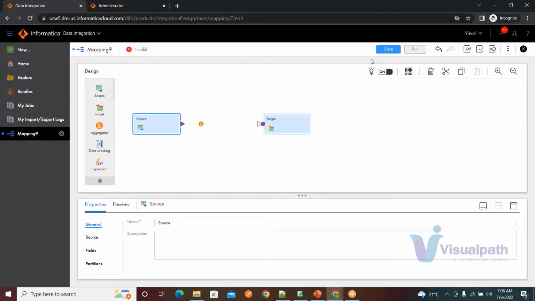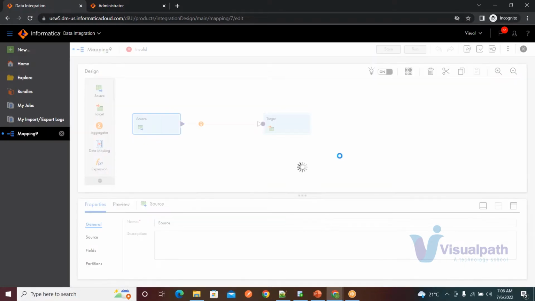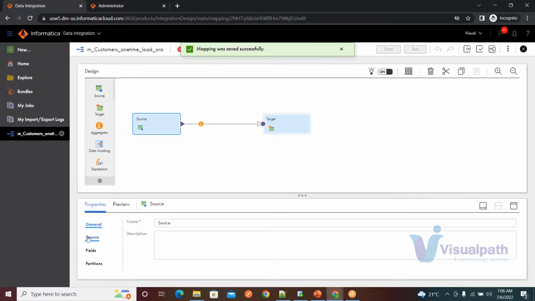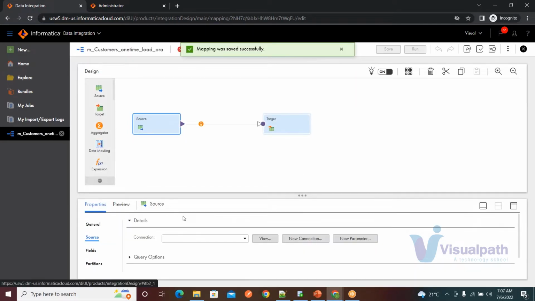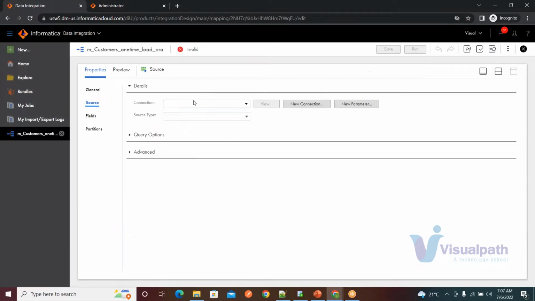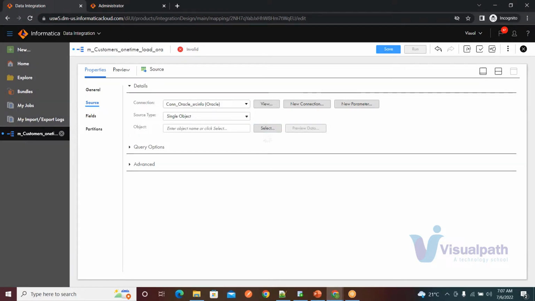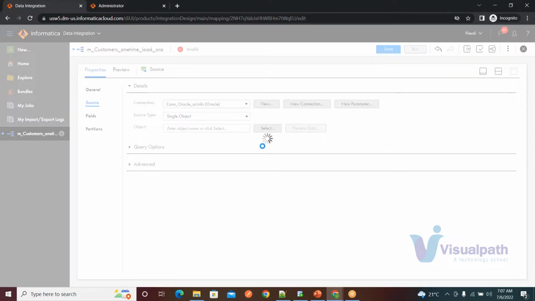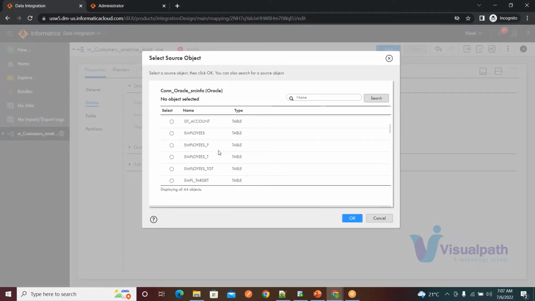Go to source. You can maximize this, select your SRC NFA connection and click on select. Select your employees table.